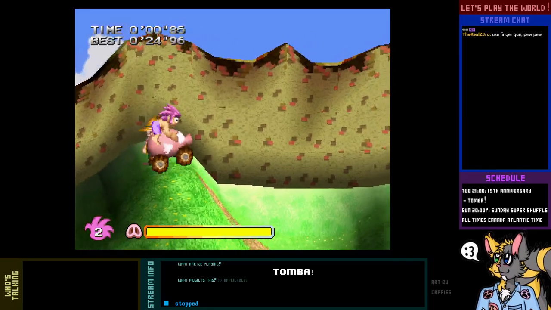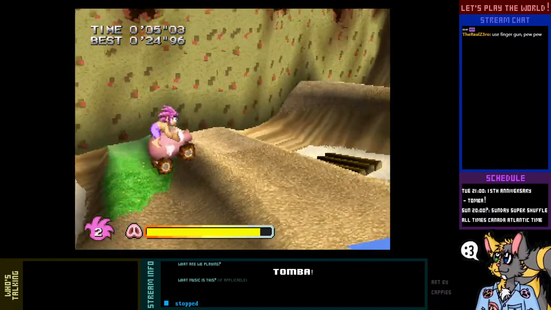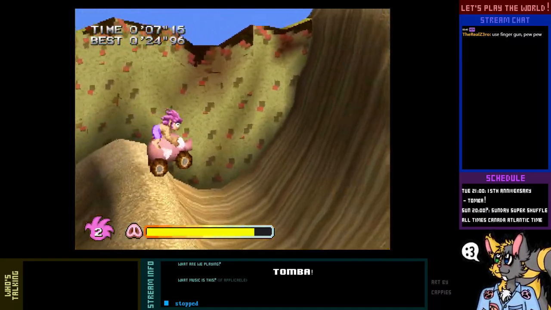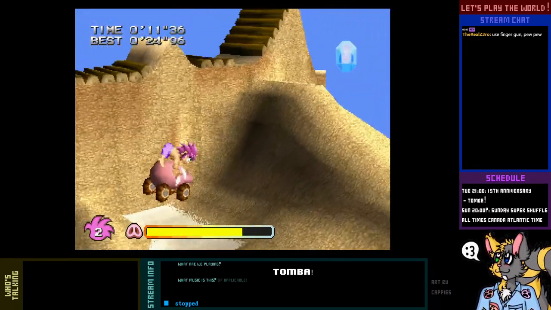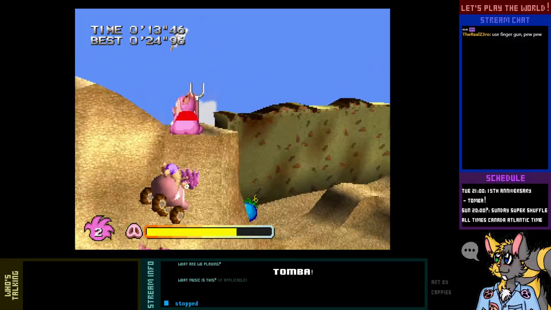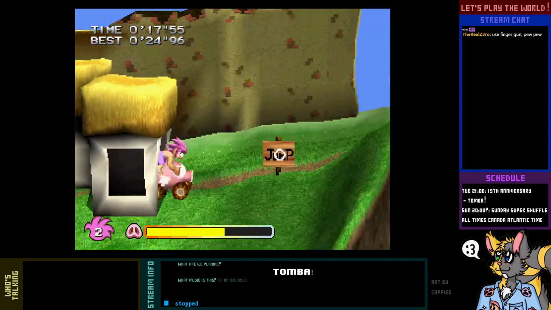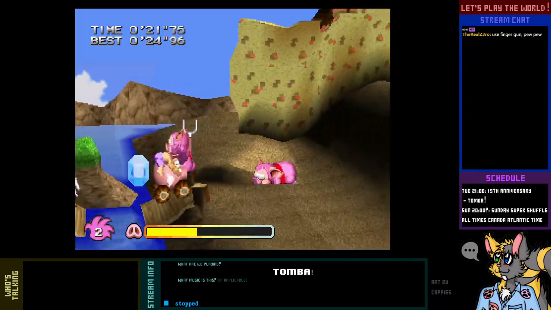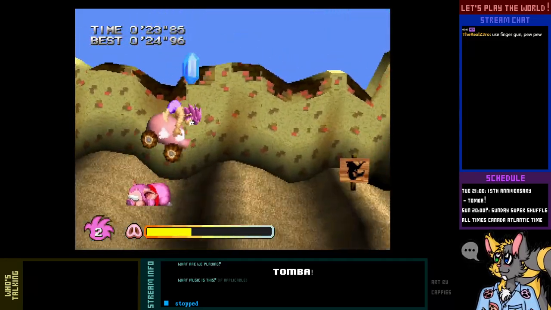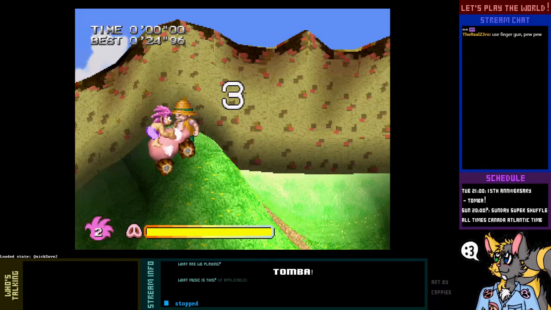I think if I can bounce on the logs, that might give me an extra bit of time. I just can't drive on the logs. It's also real precise to try to bounce on the logs. This one's pretty good, actually. Nope. Just finger gun, pew pew.